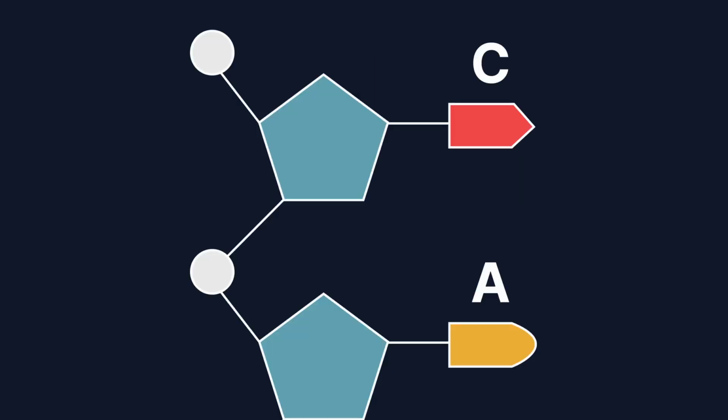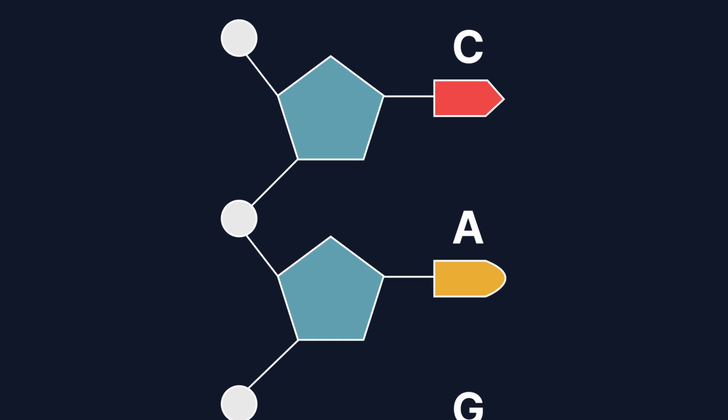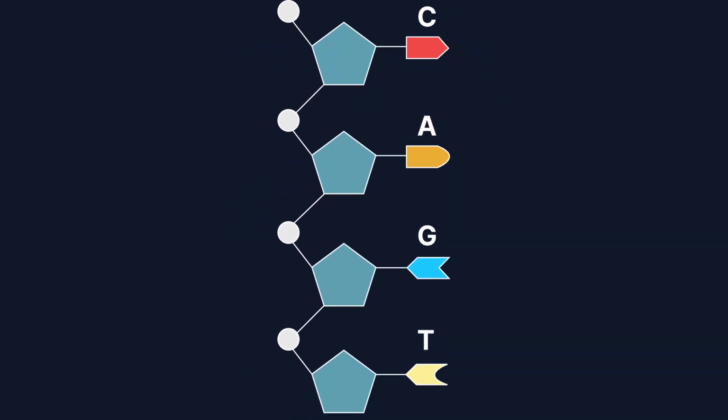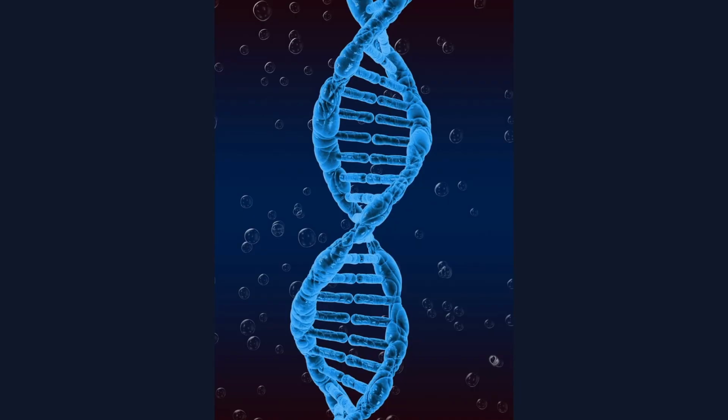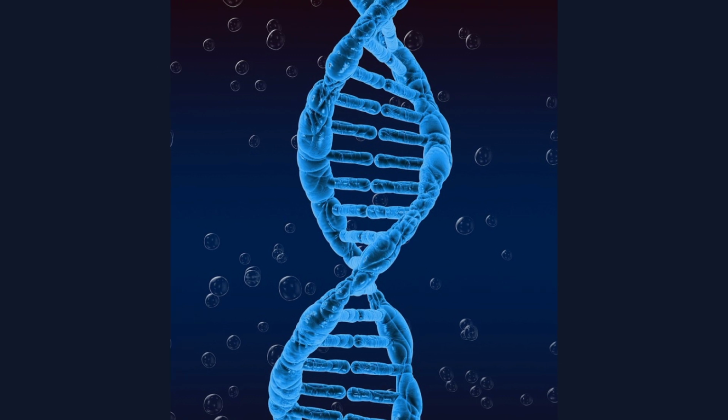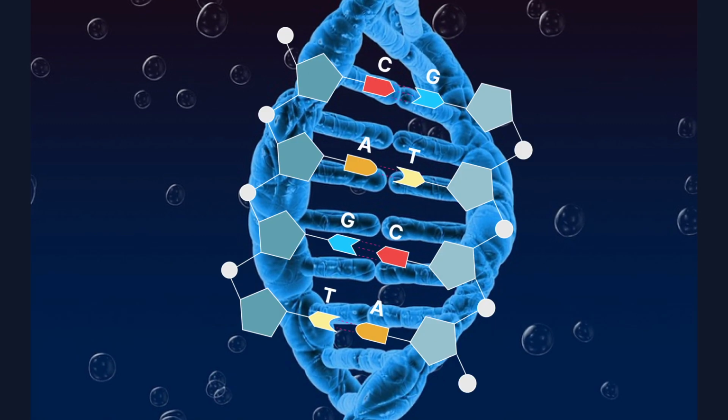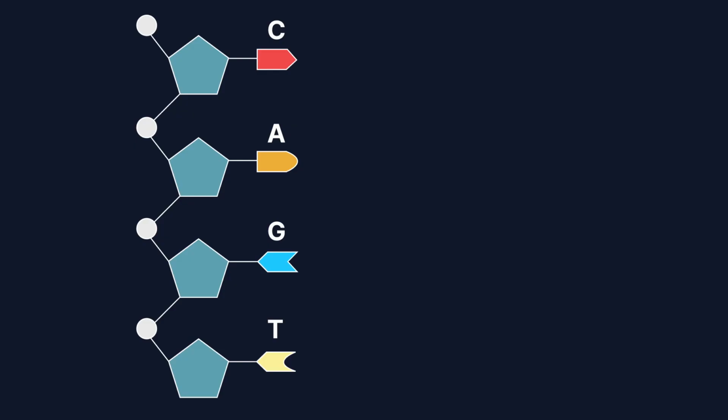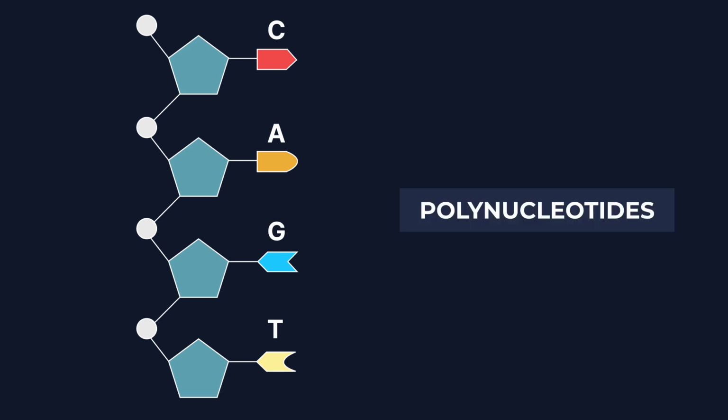It's not necessary that only two nucleotides should be combined together. We can have multiple nucleotides combined together in a long chain. If we go back to our previous diagram, like at the start of the video, we saw that the diagram of a DNA was like this. So this is actually a long strand of nucleotides. You can see all of these nucleotides are joined together in a long chain. Since nucleic acids are formed when multiple nucleotides combine together, they are called polynucleotides.